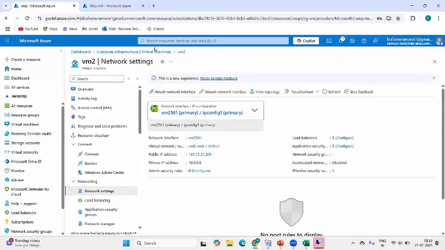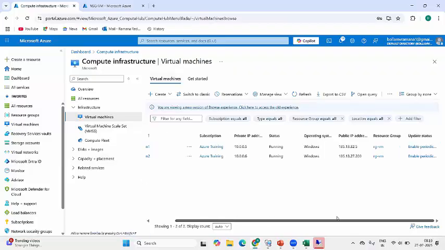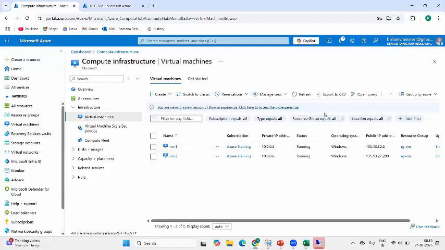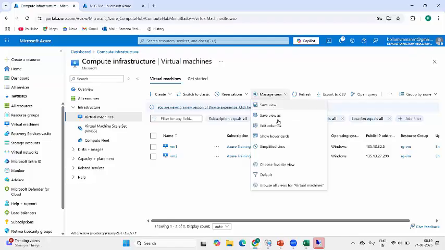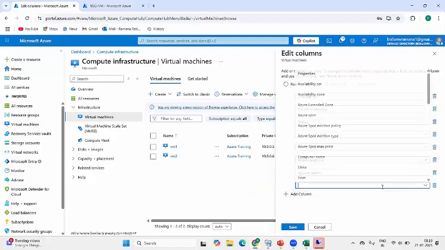Now we would see these two VMs having two different public IPs. And I want a private IP.